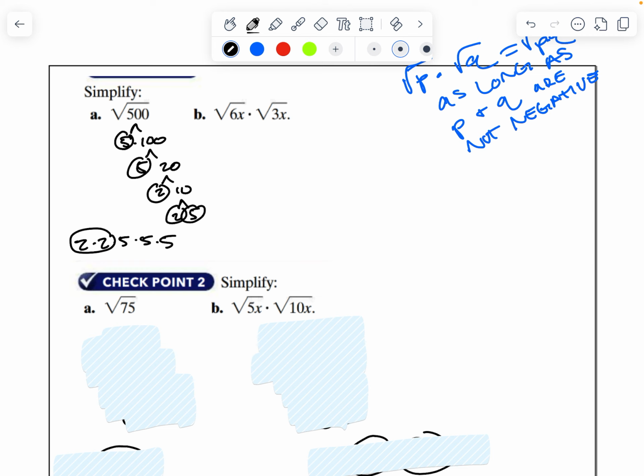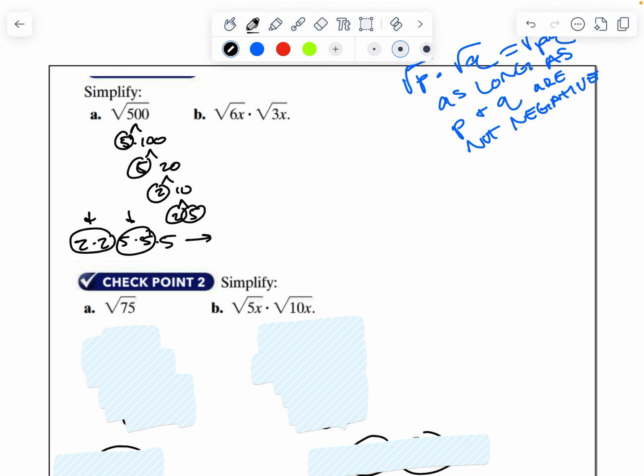This guy has a pair. This guy has a pair. To be a pair, they have to be the same exact thing. And notice I didn't group all 3 of those 5s. I'm talking pairs of 2. All right, just like I said, the buddies get to go outside. That means the 2, this group, and the 5 gets to go outside.